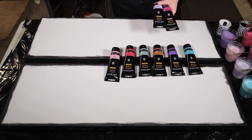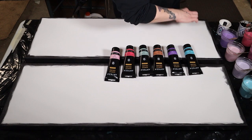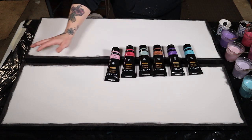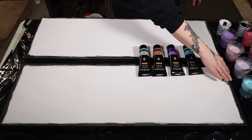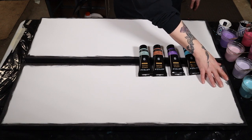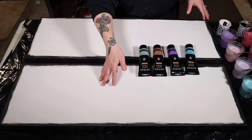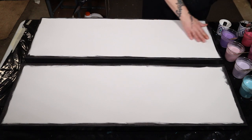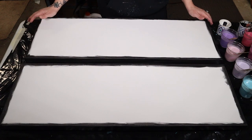So my thought on how I'm going to run the colors is I'm going to run strips along. So whatever I put here, I'm also putting on this side because I'm going to swipe with black on this side and then black on this side, white on this side and white on this side. So I'm super excited about this one and I hope you guys enjoy this and I will get some music on for y'all and we'll get going.